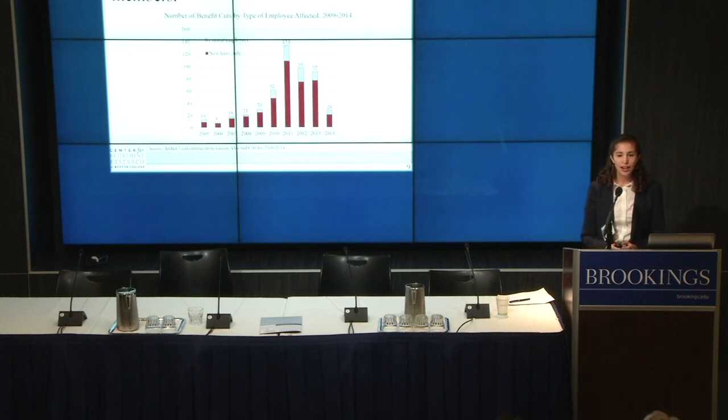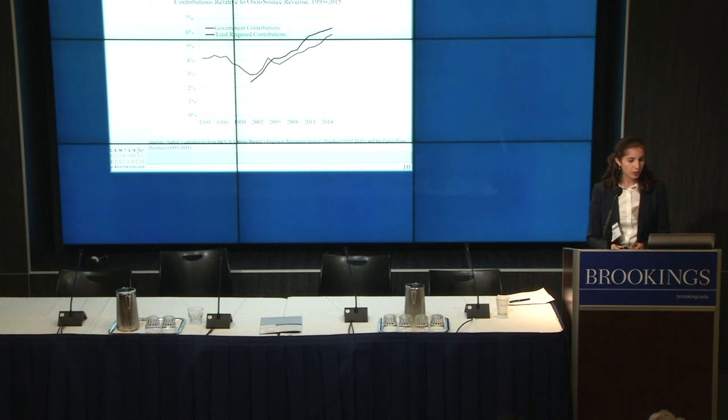It's slowing because sponsors have been making cuts in response to funding pressures after the Great Recession. But because of many state statutes protecting the benefits of current members, these cuts are most often only for new hires. So as has been mentioned, it's going to take many years for the effects of these cuts to actually be fully represented in the liability. So as a result, required contributions are now at their highest levels since the early 1990s.